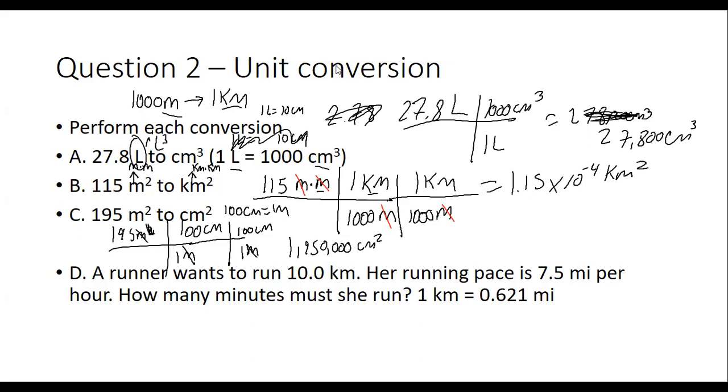All right, and D, we have a few minutes left, so I will polish that one off. On A, how did you get 1.15? I didn't, that's B. But what I did there is I just put it in scientific notation. So your answer could be different than mine on your calculator.